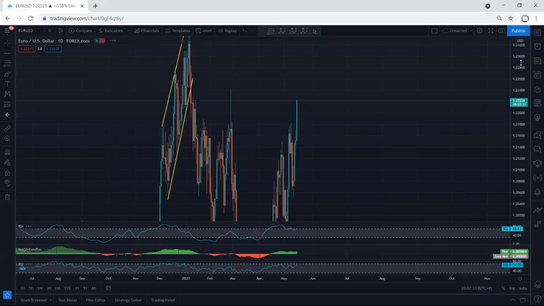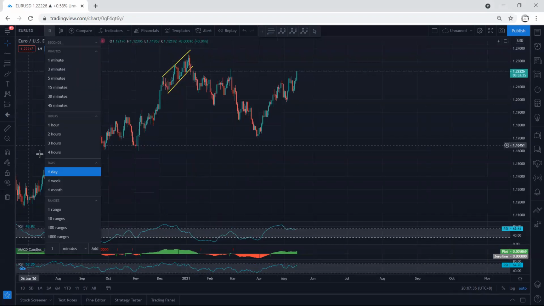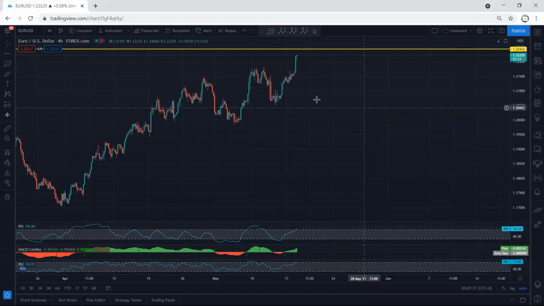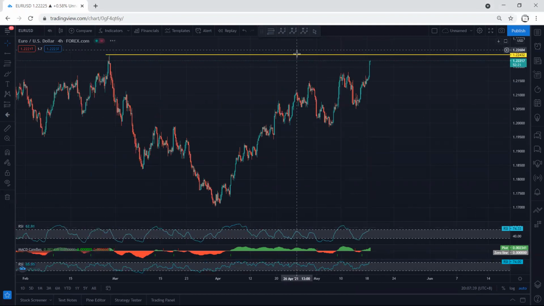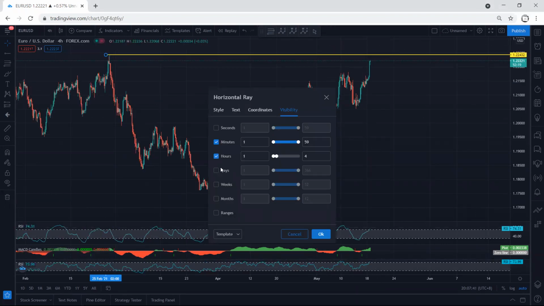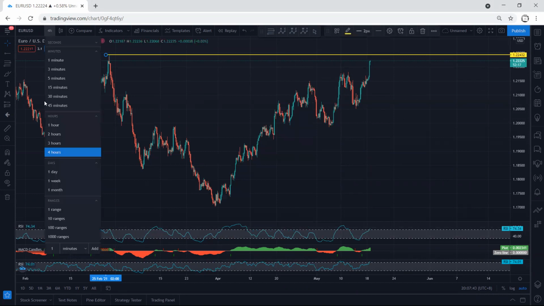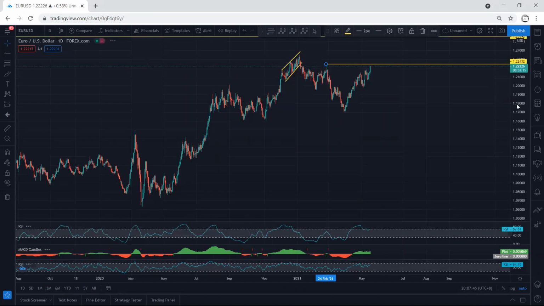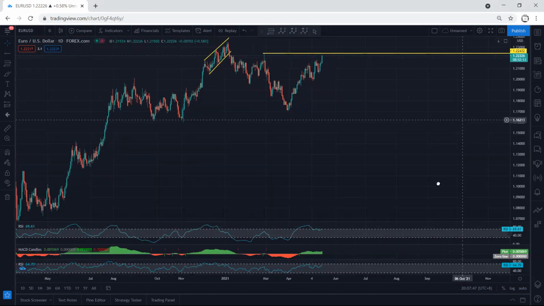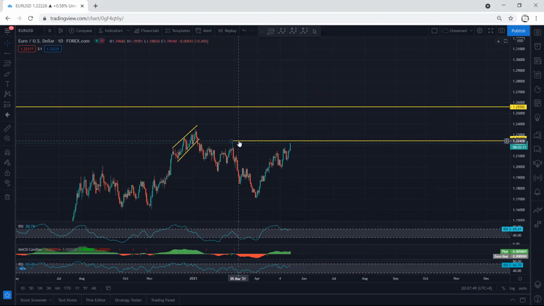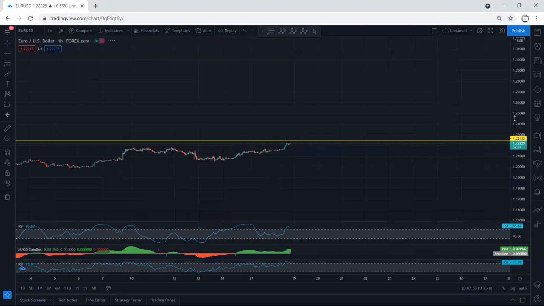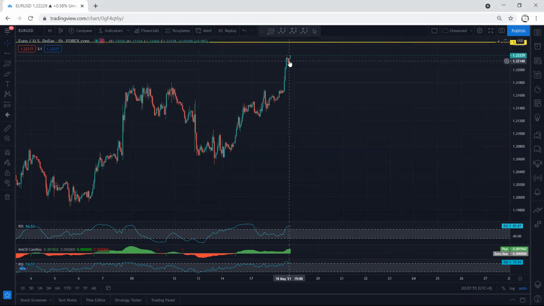And if we move to the 4-hour chart, all right. Now we move to the daily chart, because as we can see, we want to see the breakout of this. Then maybe from there we can look for a buy, because what we have right now based on the 1 hour chart, we don't have any trade setup.